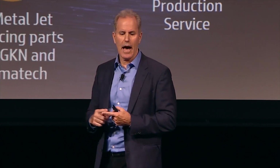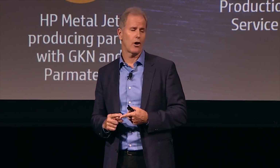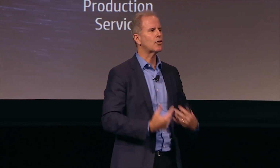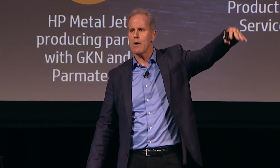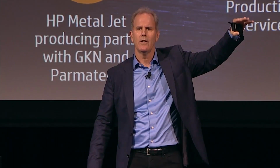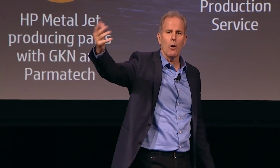And what this approach allows us to do is start the production journey. It allows our customers to start the production journey. They can start uploading, getting parts. They can start going through that rigorous qualification process. And as you look into the future, ultimately, there'll be a network that we develop to be able to provide parts services, design services to the world, as well as the ability for others to go buy a solution from HP and bring it in-house.